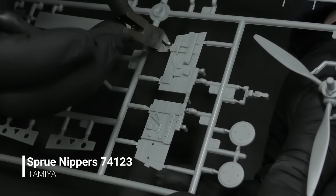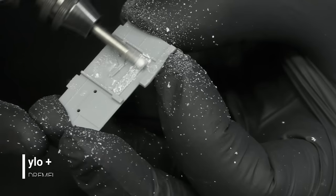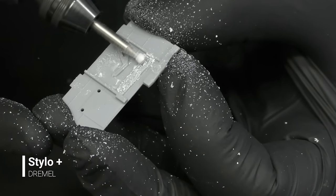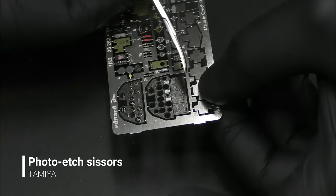So straight into the cockpit, and first thing to say is the level of detail they give you is really quite dire for this scale. So along with those Eduard detail sets, I'm going to do a couple of other things just to bring it to life a little bit.